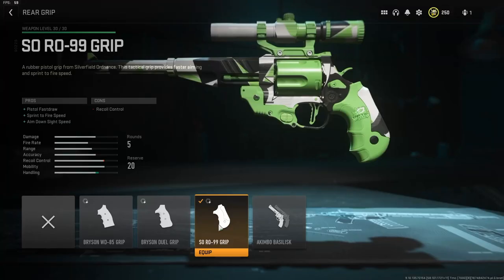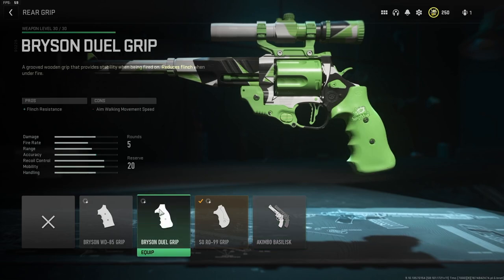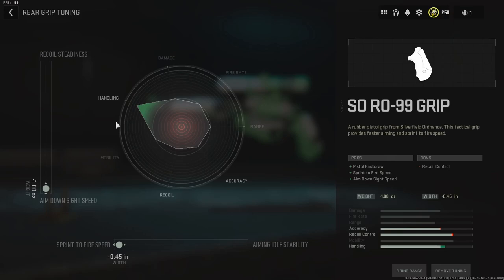Coming down to the rear grip, I have on the SORO99 grip. This is pistol fast draw, sprint to fire speed, and aim down sight speed with a little bit of a hit to our recoil control, but it's a revolver, it's a pistol, the recoil's fine, just time your shots. The rest of the grips basically don't do anything. The akimbo grip, while fun, not what we're looking for with this particular build. The flinch resistance grip, again, not really valuable for what we're doing, and the recoil control grip basically pointless for what we're doing. And then just doubling down on what the grip is already doing, maxed out for aim down sight speed and sprint to fire speed.